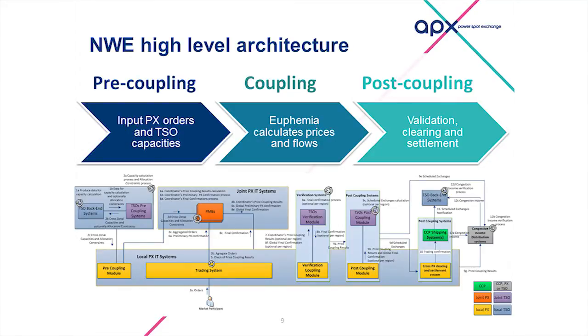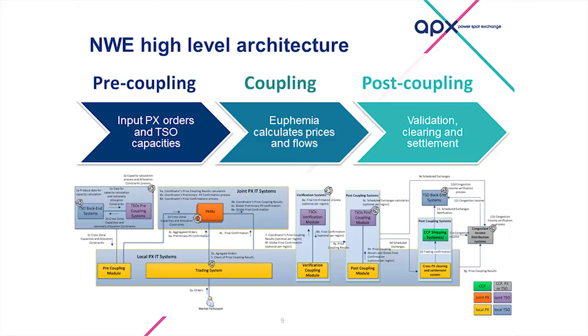This just goes into the system in a little bit more detail, which my colleagues will explain later. As I just mentioned, the power exchanges are responsible for giving their day-ahead order books into the coupling system. The TSOs are responsible for giving their cross-border capacities, so each of the cross-border capacities on each of the borders. Then there's the market coupling system, which is this bit here, which is where the algorithm sits.